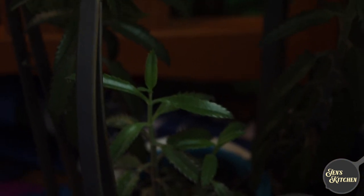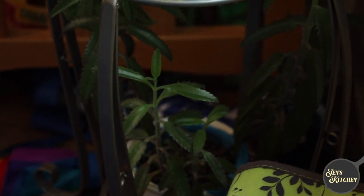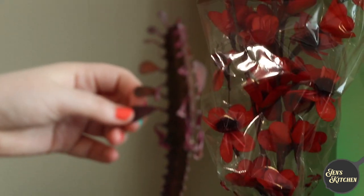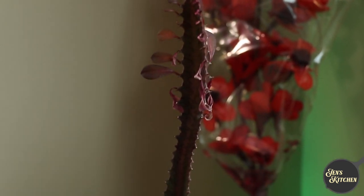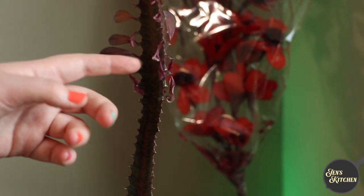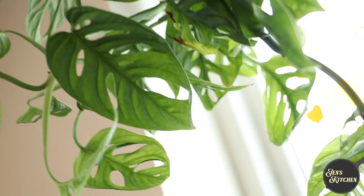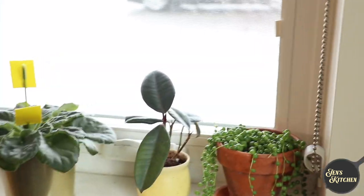Down there, that's the plant I hate. It's a mother of thousands. It just keeps putting out babies and it's ruining my life. I want to kill it, but I feel bad. So carrying on with the plant tour, this euphorb, it has leaves. It's not doing well because it loses its leaves in the winter. Oh, there it goes. Loses its leaves in the winter time, but it's okay. And lastly, we have the quarantine corner. All of these little bitches are giving me a really hard time lately.